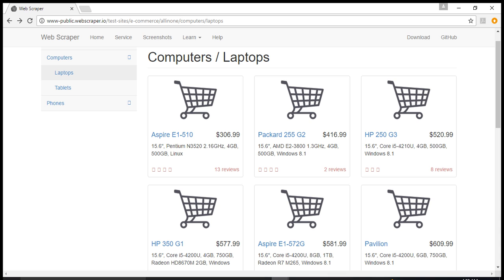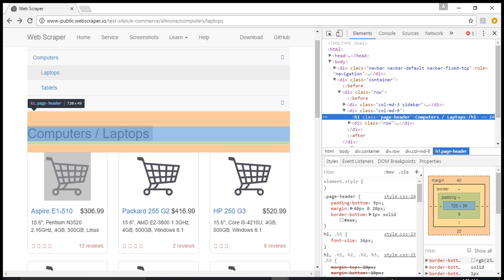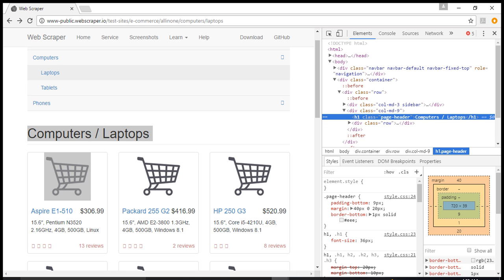If we hover over that area and inspect, we notice the highlighted area has h1 class page header computers / laptops. Exactly what we got in our print statement. Great.